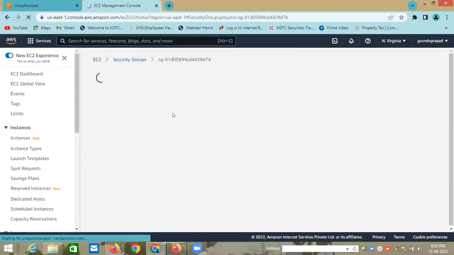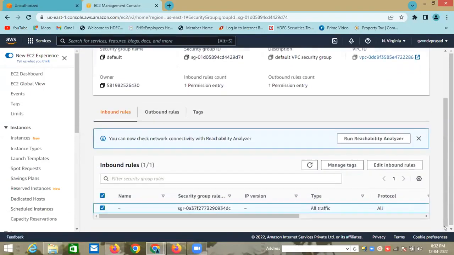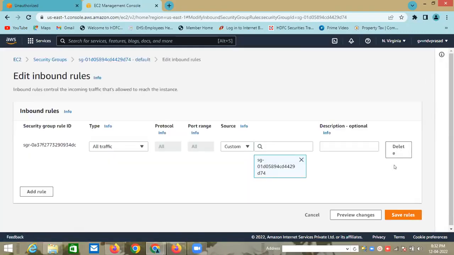Now see what inbound rules are available for that. Go to edit inbound rules. What is the port range you have given? What I have given for you in the screenshot?